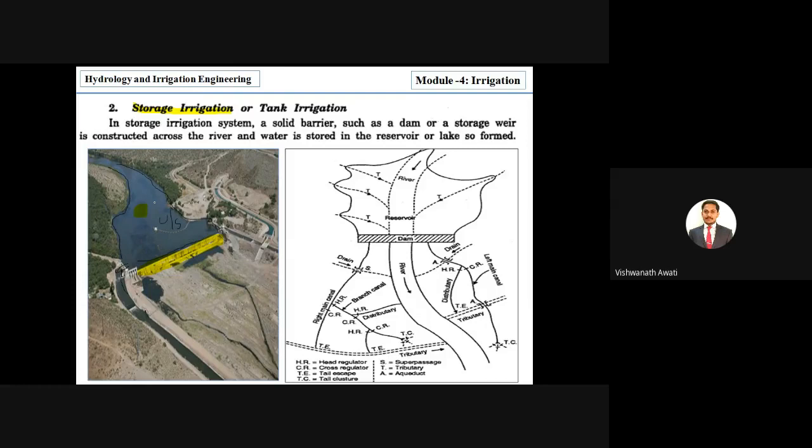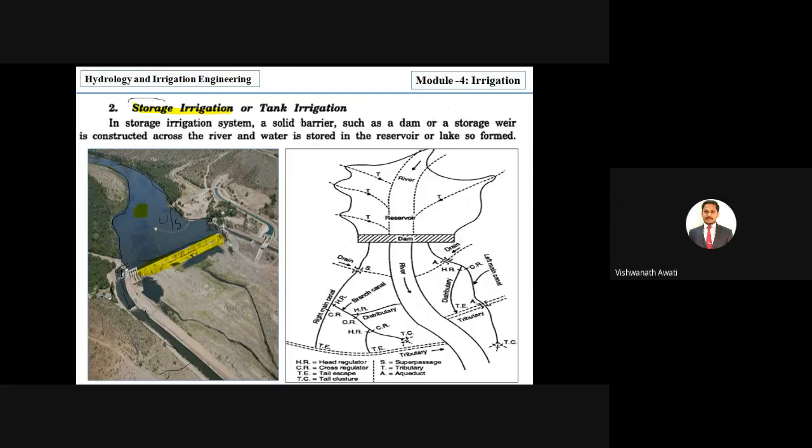So for example, perennial irrigation. In perennial irrigation, water has to be supplied for the complete growth of the crop. In that, stored water is required. So here water is stored, and that stored water is supplied through the canal to farmland, agriculture land. Here it is a main canal, and from this canal again distributary canals will be there, and tertiary canals will be there, and the tertiary canals will supply water to the agriculture land, right?